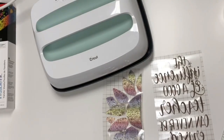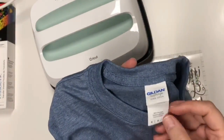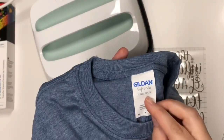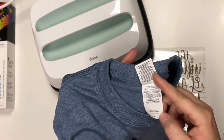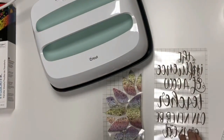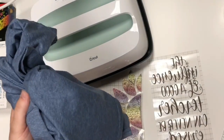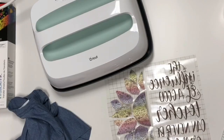Now, the shirt that we're using today is colored, and it's the same that I used on the other ones. It's the Gildan Soft Style. I'll have them linked down below. They are 65% poly and 35% cotton, so you really want a high poly count when it comes to this. These shirts have worked out really well with sublimation, so we're going to try it today with the Infusible Ink. So let's go ahead and get started.